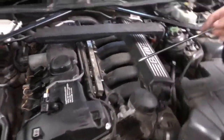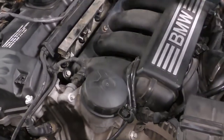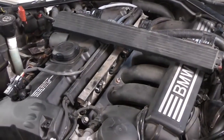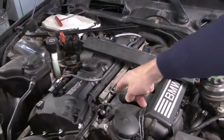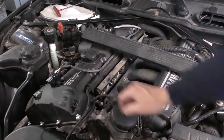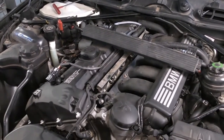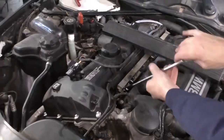So the bolts that hold in the injector rail, we have 1, 2, 3, and 4. So what I'm going to do is I'm just going to loosen these bolts first, and then we need to disconnect this plastic thing that holds the plugs for the injectors. So I'm going to take the bolts out first. That'll let me kind of tilt it back a little bit, and then we'll pop off the connectors.